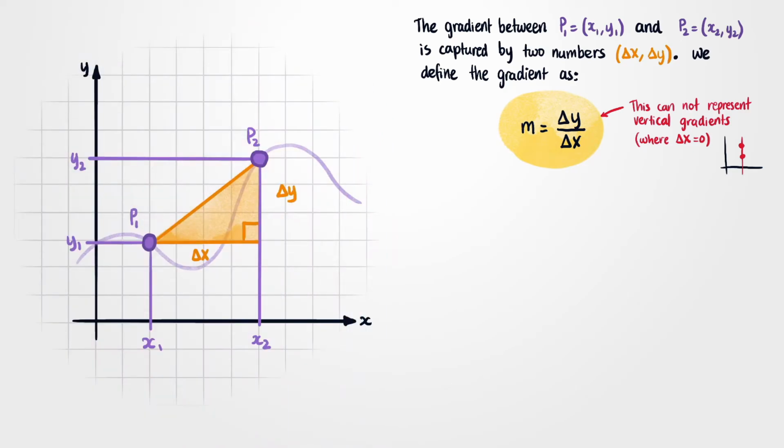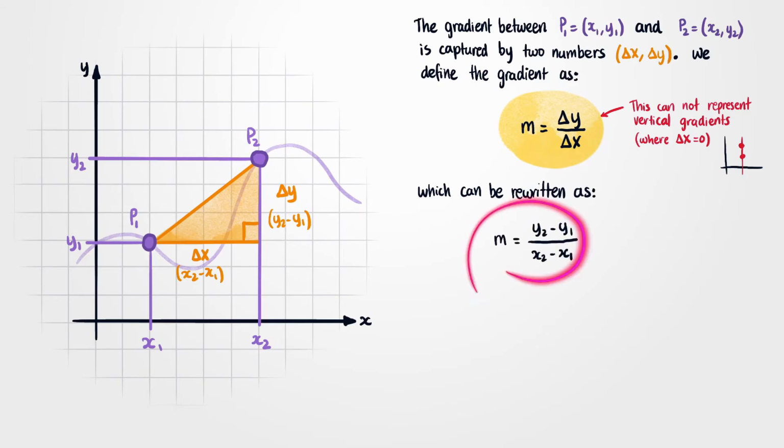So just like we did on the example, we can say that change in y is the same thing as y2 minus y1. And then we can also say that change in x is the same thing as x2 minus x1. And this actually allows us to rewrite the equation of this gradient in terms of the coordinates of our points. Now you could just treat this as a formula that you use and don't think about, but I always like to draw this triangle because it shows me what's going on.